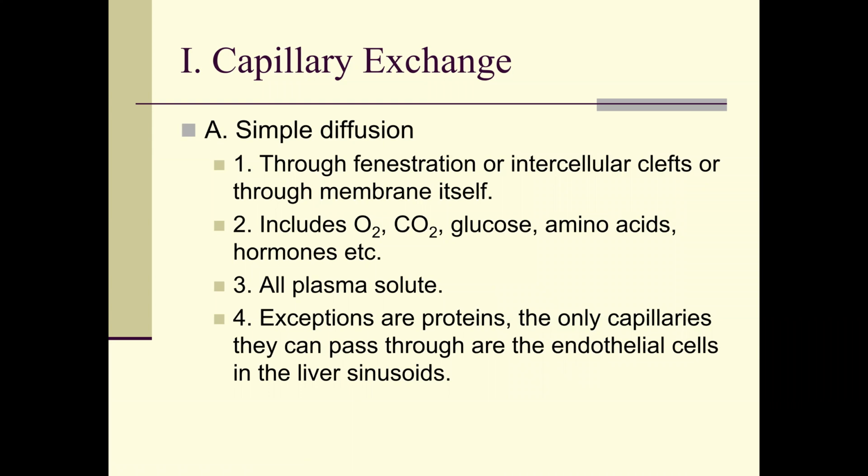Otherwise, at the level of the capillary exchange, the big proteins inside, like albumin, are going to remain inside. If you start dumping a lot of protein into your urine, then you probably have something wrong with your kidneys, because normally you shouldn't be dumping a lot of protein, because proteins can't get out of these capillary exchanges in the kidneys.